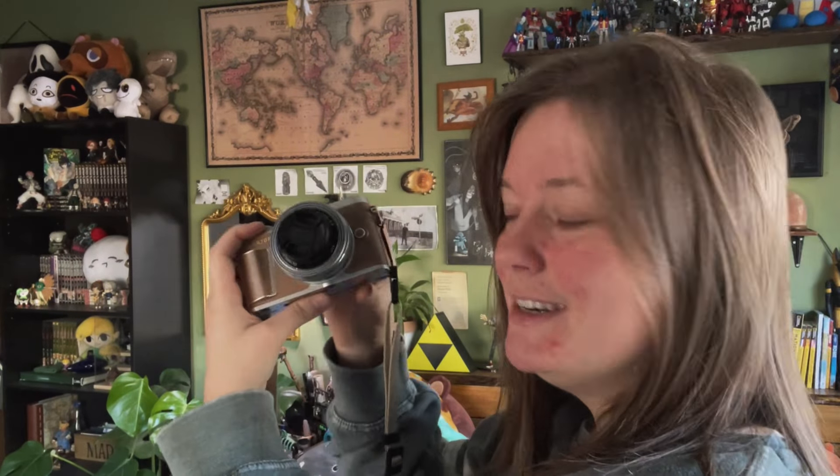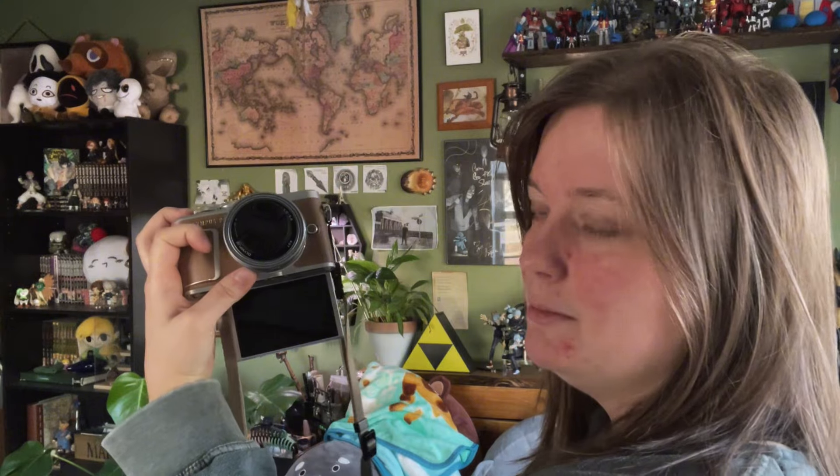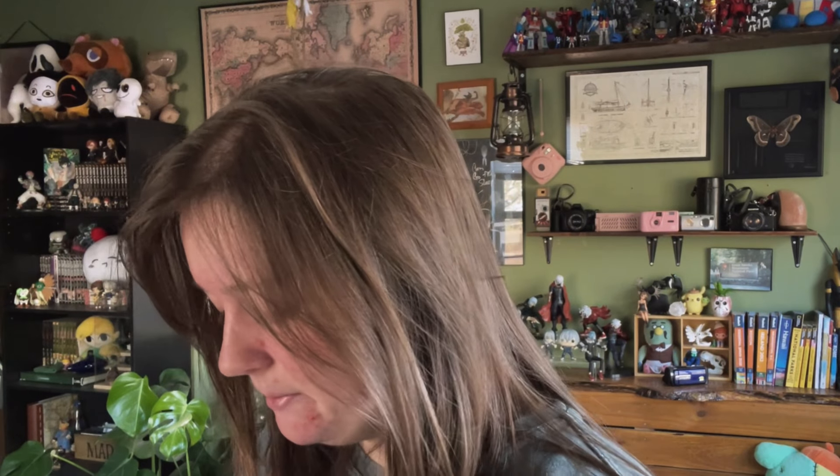I honestly use this camera more than my Canon DSLR. I would be recording my videos with this one if I didn't edit in CapCut on my phone — it's such a pain to get large videos from this camera to my phone. My one complaint is that the screen only flips down, so if it's on a tripod, good luck — you just have to guess. I'd eventually like a proper vlogging camera. I mostly use this one for photos, though a lot of shots from my camping video were on this camera. I'll throw up some pictures I really like from this one.